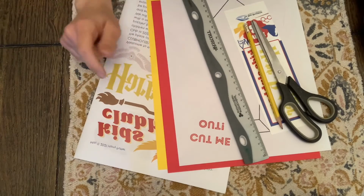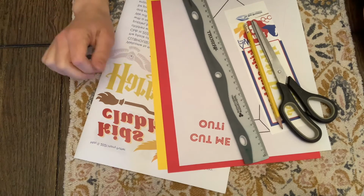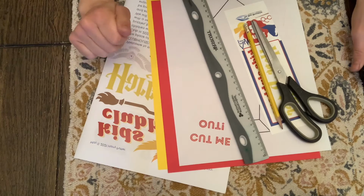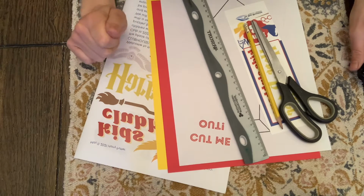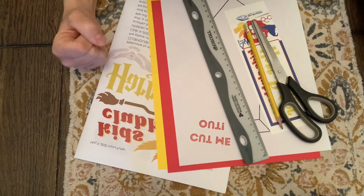All right, friends, so as I had mentioned, this week's theme is Harry Potter, so we are going to be creating our very own Harry Potter bookmark. But the cool thing is, if you want to wear it, you'll be able to wear this.